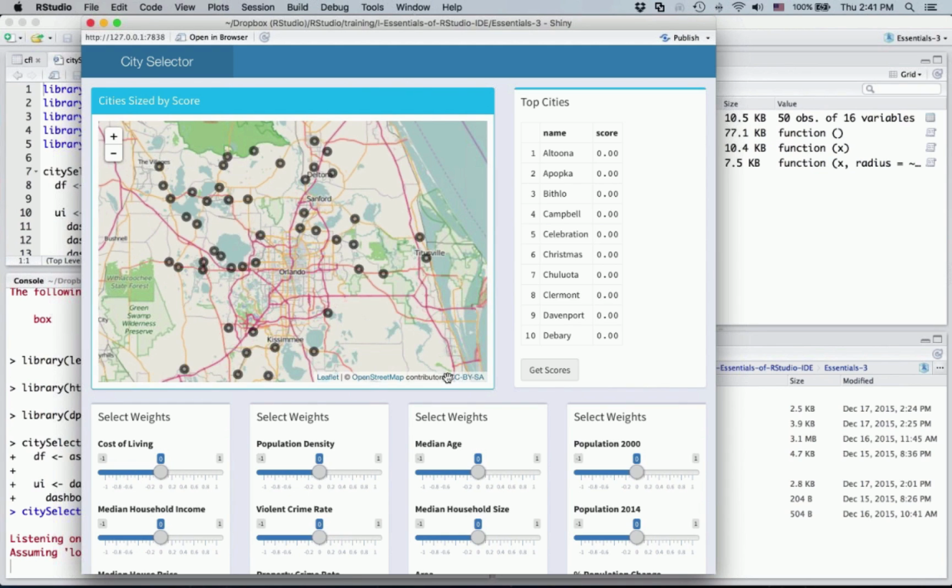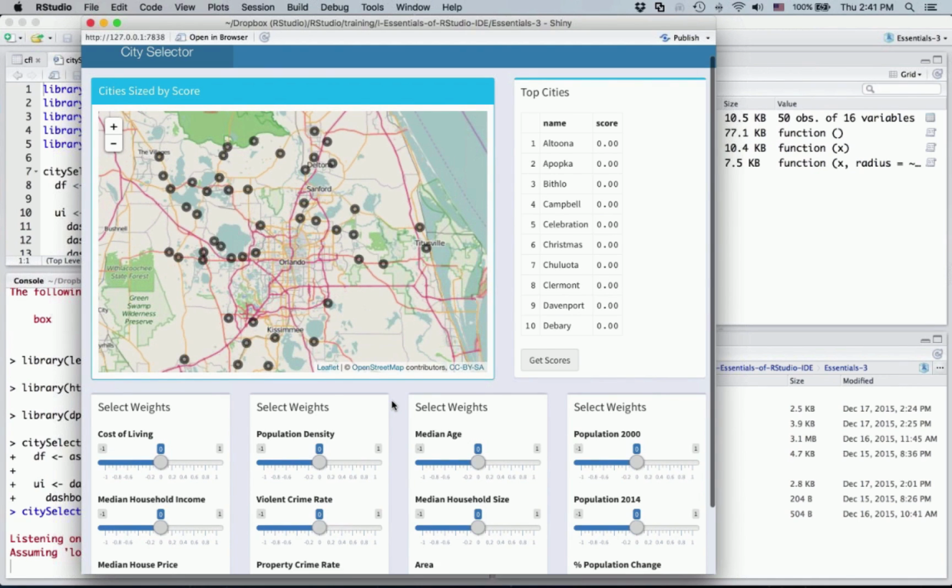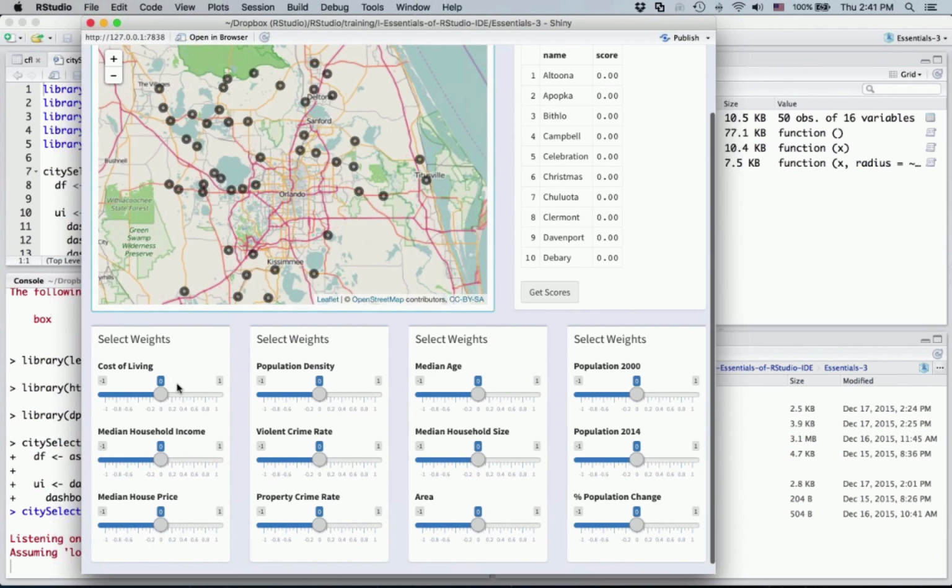So I live in Central Florida, and at the moment I'm just renting my house. But I might one day like to buy a house, and so exploring the cities nearby is a good idea. It might help me narrow in on where I should look for houses, should I follow that path. At the moment, all of the cities are displayed with a single black circle. But I've included sliders down here for every variable in my data set.